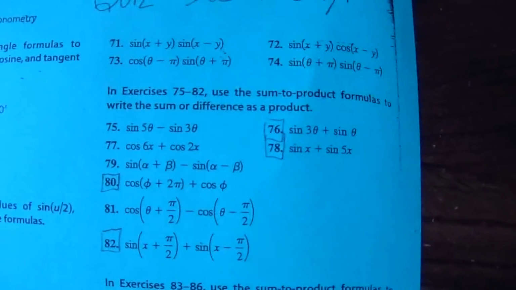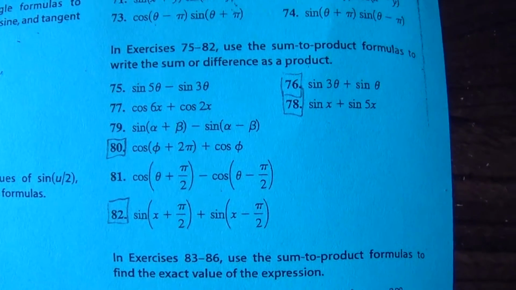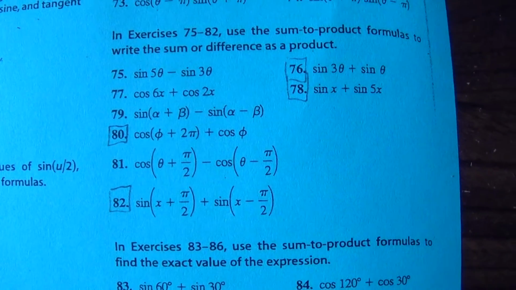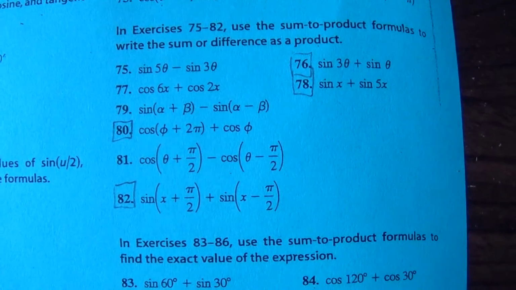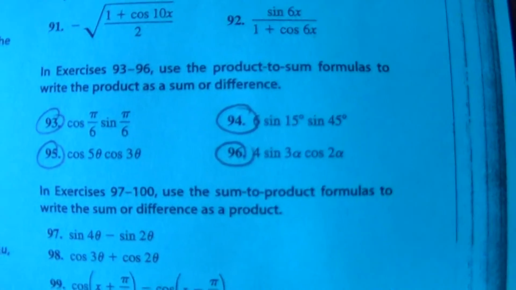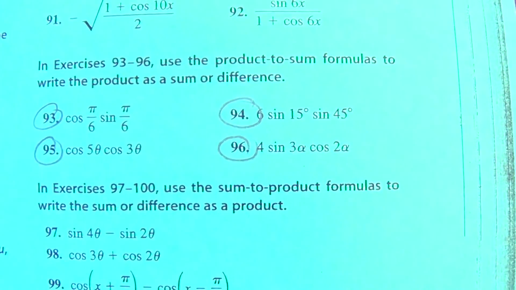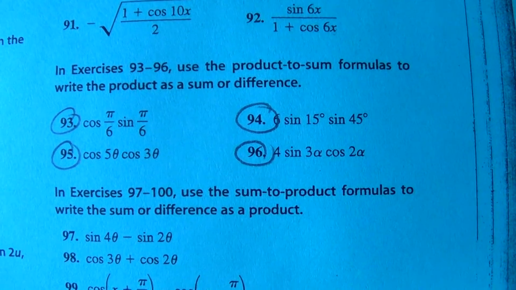All right, Abby, here are the 4 on the quiz that I just gave out. The quiz is due on Tuesday. It's a homework quiz. Use your notes and so forth. Those 4 that are marked. If you want to start it on the weekend, that would be great. And then on the back, these 4. One part is sum to product, and the other is product to sum. All right, you got it? Very good. All right, we'll start again.